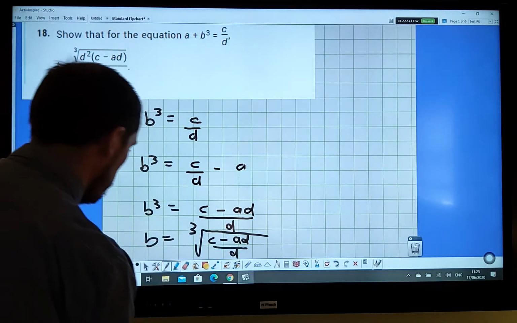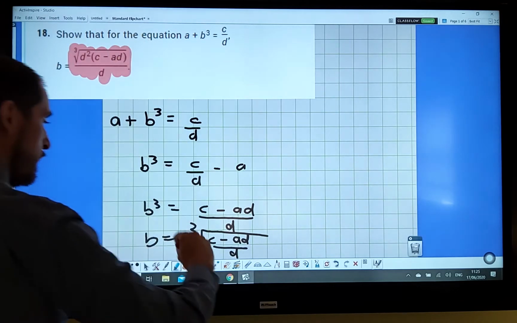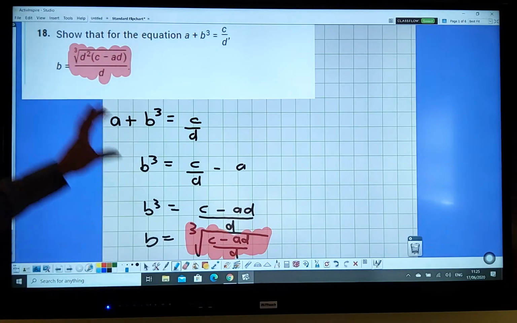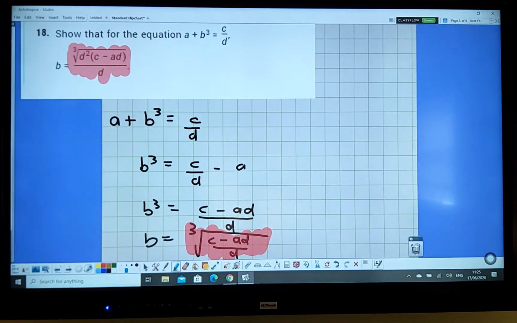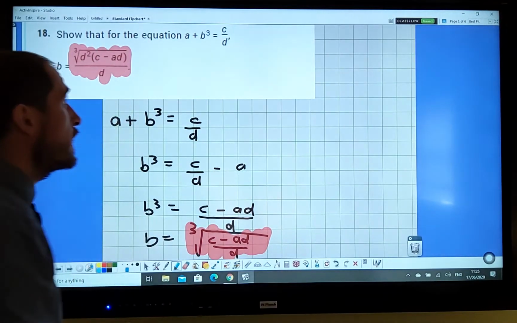So if you look up here, what you have to show then is that this here is equal to that there. So there's a lot more work involved in that, okay? So that's how you go. There's a lot more in it when there's a much easier way of doing it. And this is where you always have to look at the easier way.